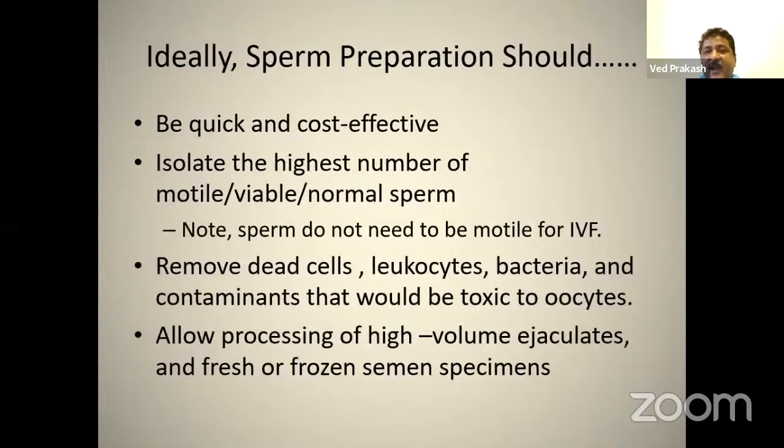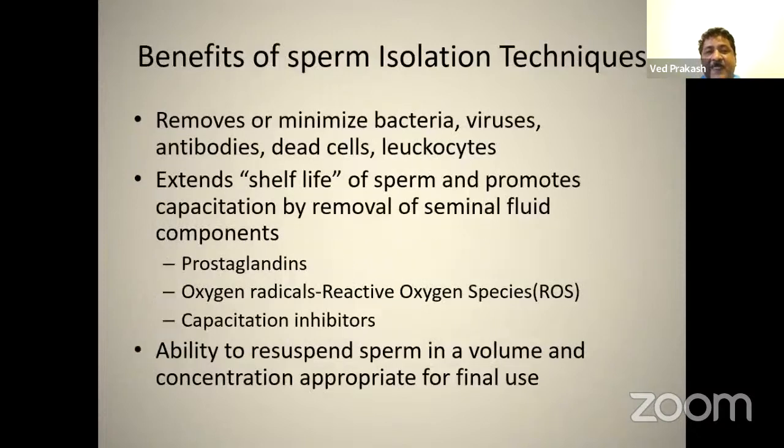It should be quick and cost effective. Isolate the highest number of motile, viable, or normal sperm, and sperm do not need to be motile for IVF. Remove dead cells, leukocytes, bacteria, and contaminants that would be toxic to oocytes. Allow processing of high volume ejaculates and fresh or frozen semen specimens.